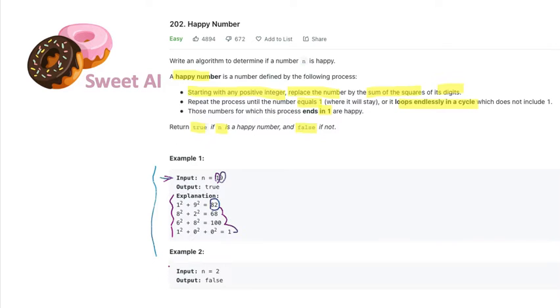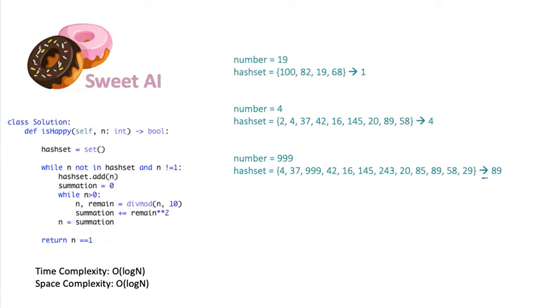So as you see here, 2 is not a happy number, and let's go through a few examples so you can better understand the code. For solving this problem, we'll start with this example. Let's say we have the number 19. And as I mentioned, we know that if a number is not a happy number, we are going to get repeated numbers at some point.